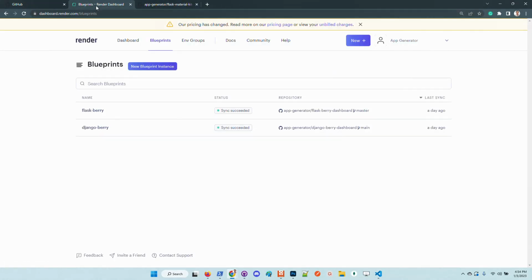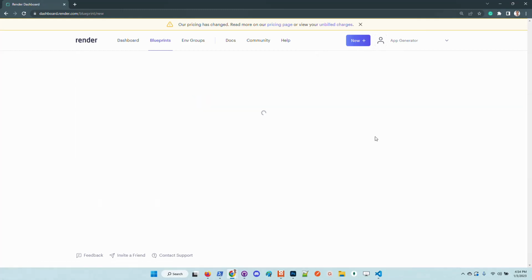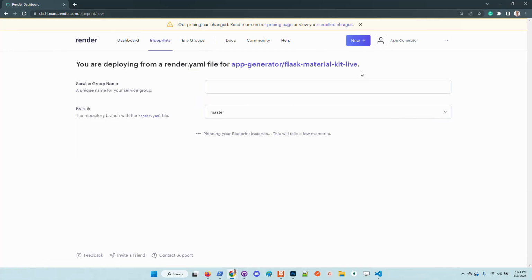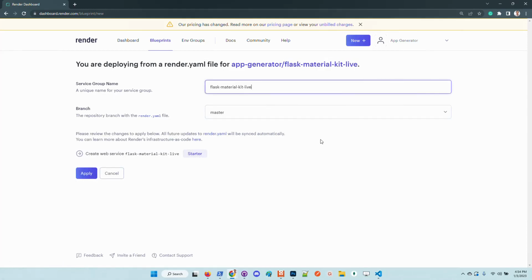I will go back here to the Render dashboard. I will create a new blueprint. Just drop here the URL of the repository. Drop here a name and hit apply.